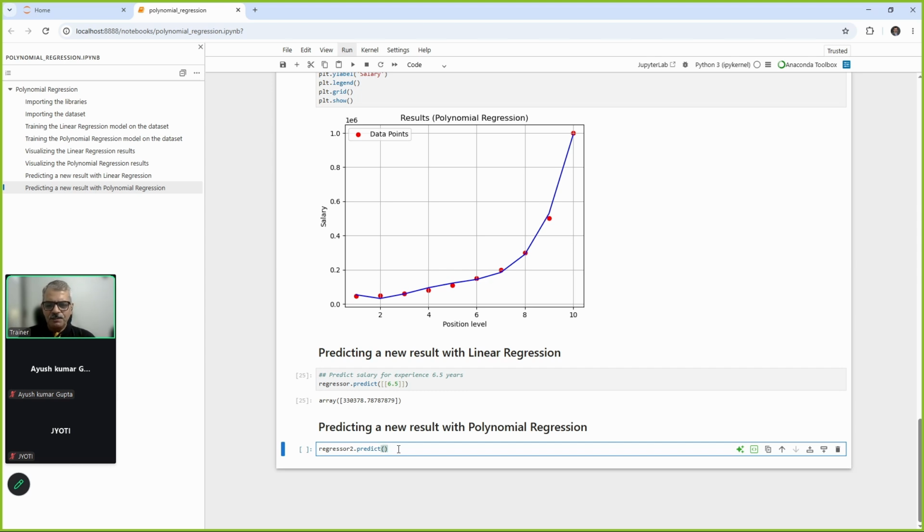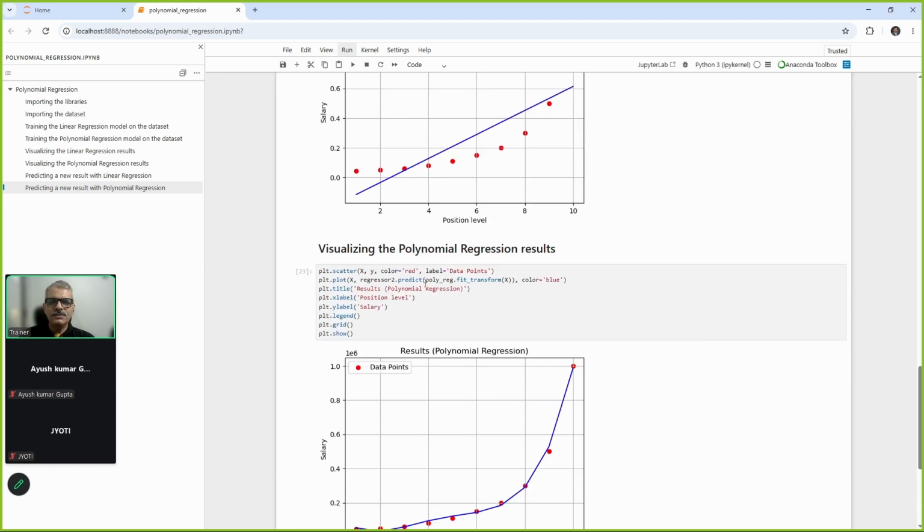But here we cannot pass 6.5 directly, because now we need to convert it to a polynomial, right? This is linear, but for polynomial it needs to be ax square plus bx plus c, right? That kind of equation. So for converting 6.5 to polynomial, what can we use? We can use polyreg.